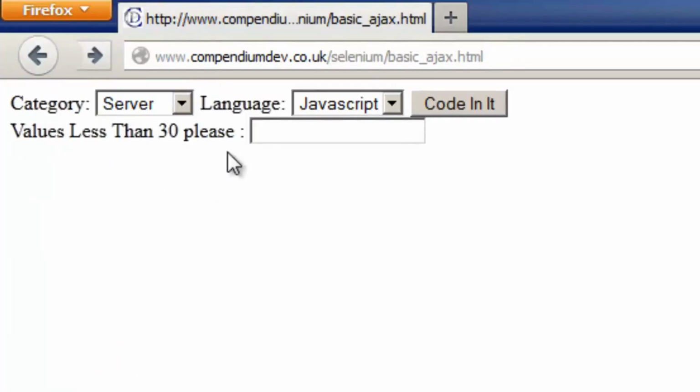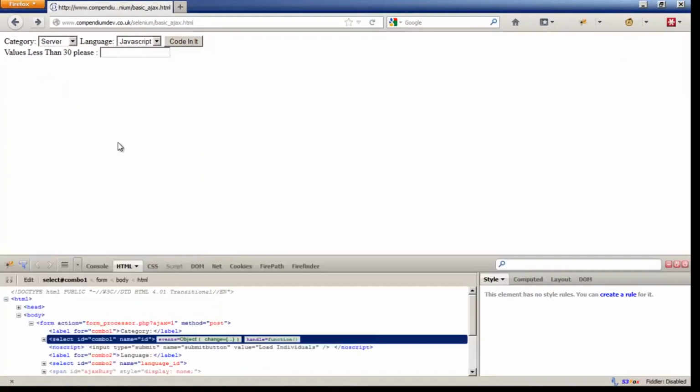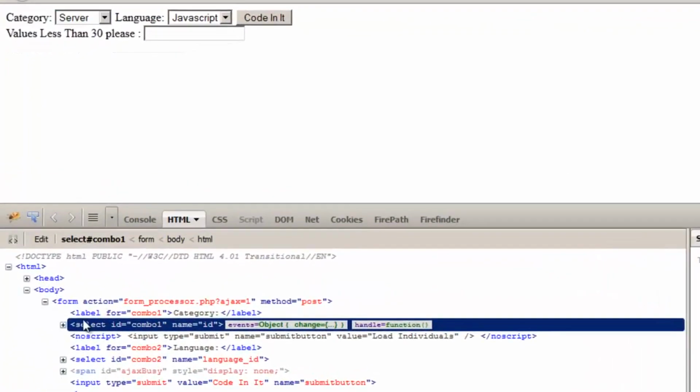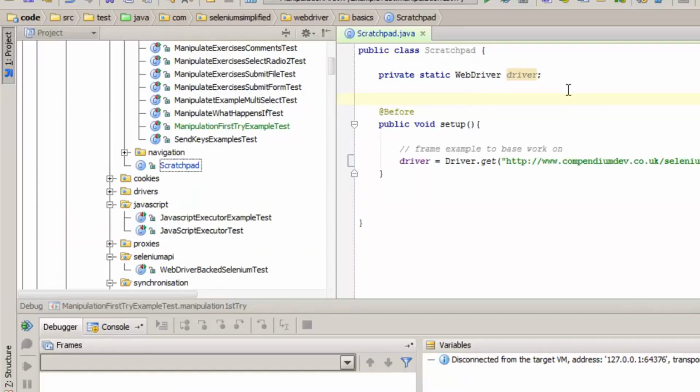What could be simpler? So the first thing I have to do is I am going to inspect this element with Firebug. So I can see here that I have got a select combo 1 and I have got an option value 3. So let me just make a note of this in my scratch pad.